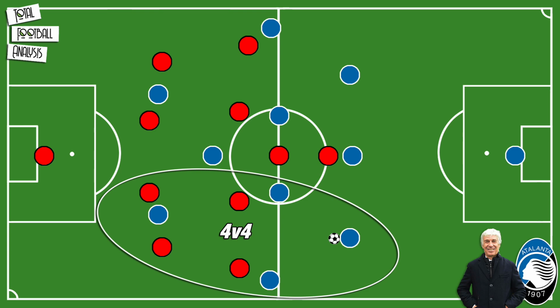Where Atalanta truly excel with these diamonds is when they are anchored by one of their 3 centre-backs, and it allows Gomez the option to drift in the middle of the pitch and rotate into the diamonds to create a 5 versus 4 in these areas. From his position as an attacking midfielder, Gomez should always be available to sustain a forward phase of play by dropping into the diamond where needed.